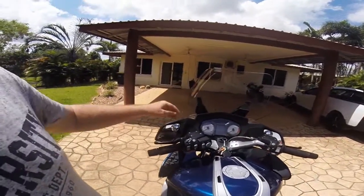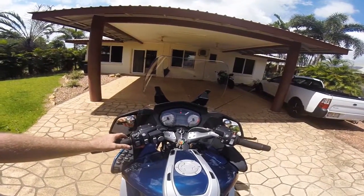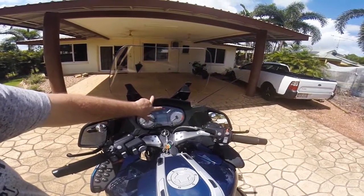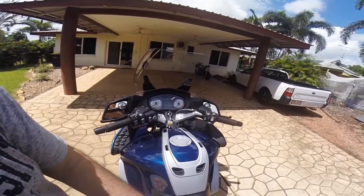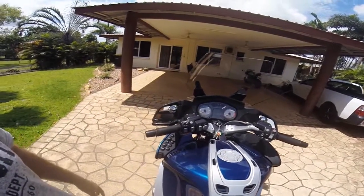Okay, so we'll just go ahead and turn the key on. It'll go through its checks mode. You'll see that on this particular one, I've got a brake failure light. That means at the moment the ABS pump is failing, and it's not working the integral link between the two braking systems, between the rear and front. It's still rideable. I can still ride it. That's not an issue. But I'm probably looking at a $3,000 fix, so it's got to wait a little bit before I can get it fixed.